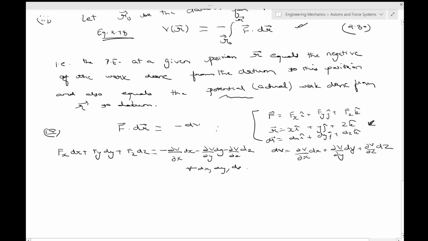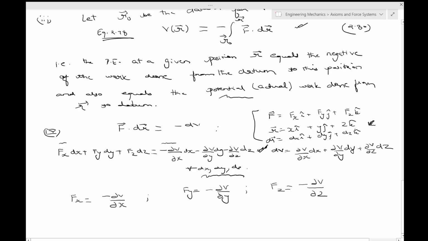If you combine now, you can match the coefficients of dx, match the coefficients of dy, so you will get Fx is equal to minus dou V by dou x. Similarly, Fy will be equal to minus dou V by dou y, and Fz is equal to minus dou V by dou z. So the coefficients of dx, dy and dz have to be the same. And why do all the coefficients have to be the same? Because this is true for all values of dx, dy, dz. Since this is true for all values of dx, dy, dz, the only possibility is that the coefficients on the left and the right hand side should be matching.